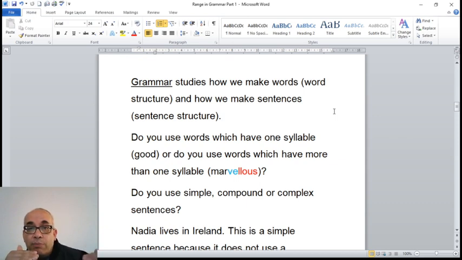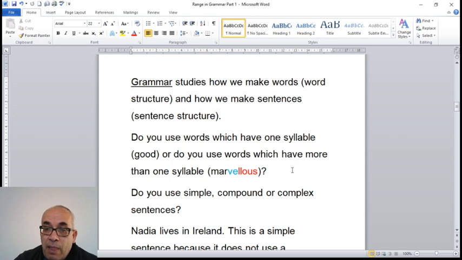So if you are entry 1 basic, you use words which have one syllable. But if you are entry 3, you use words which have 3 syllables. And this is just an example. This is my understanding of the range between the different levels. There might be exceptions, and some things might be a little bit different from this, but there is no book which can explain to you the word range with all these examples. This is my experience, and I'm going to explain this for you, as I said.